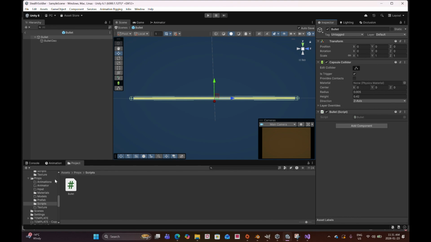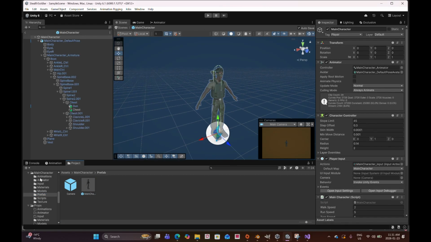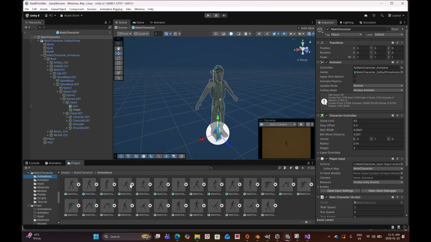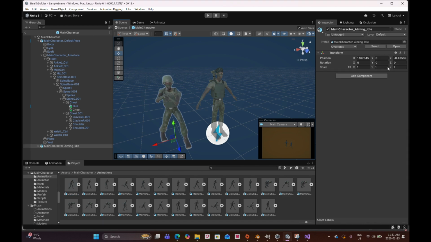Now I'm going to open up the player prefab, and I'm going to temporarily get the aiming idle, because I'm going to use it as a reference point.